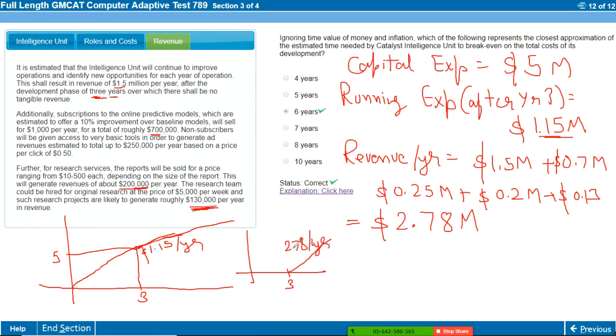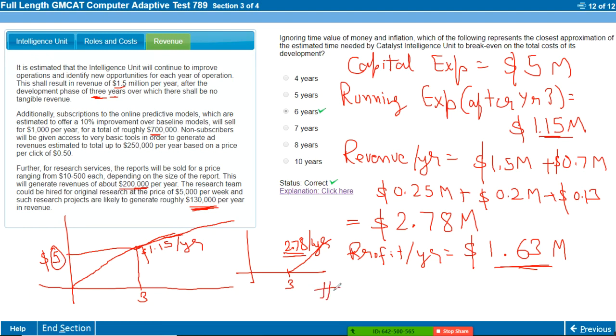So what I essentially need to do is that my running revenue per year should equal the initial expenditure in the 3 years that I have made. Only then I will be able to break even. So you see that this is a higher value, obviously, only then the break even could have been reached. So what is the difference? What is the overall profit per year? The profit made per year is 2.78 minus 1.15, which happens to be $1.63 million per year. So this is my running profit per year that I'm getting from year 3 onwards. And this is the $5 million that was my initial investment, which I need to reach by this rate.